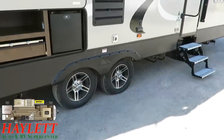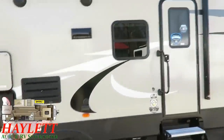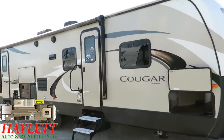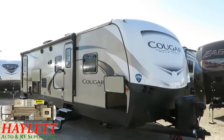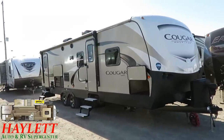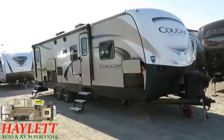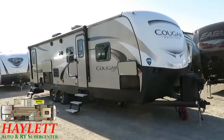Now, things like braking, suspension, chassis, all that stuff, that's kind of a neat thing on a Cougar. What they'll do is they'll say, okay, what's our very, very largest unit? And that would be the 34 TSB Cougar triple slide bunkhouse. Well, what they do is they say, okay, what air conditioner do we need? What chassis? What suspension? What frame, etc.? Great, now that we know the biggest unit and the heaviest load demands, use that across the board. And again, I think it's that consistency in construction, really in a way overbuilding a lot of their models, that has made them really popular and successful, because they just don't tend to wiggle loose.